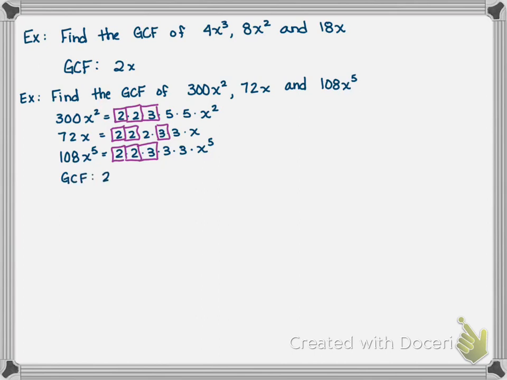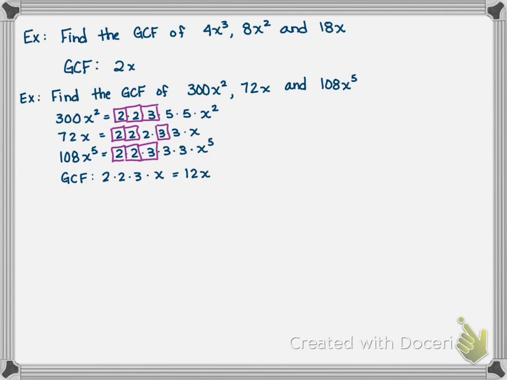So my GCF is just going to be the product of the factors they have in common, and then they all have a single factor of x in common. So in this case, it's going to be 12x. You certainly don't have to write out the prime factorization if you can figure out the GCF just by looking at it, like the first one we did. But it's nice to have the prime factorization in your back pocket if the numbers are really big, so it's something to fall back on if you can't figure out what the GCF is in your head.